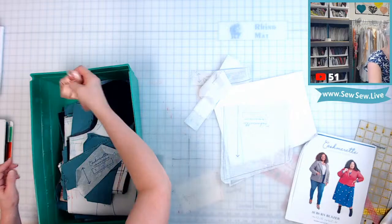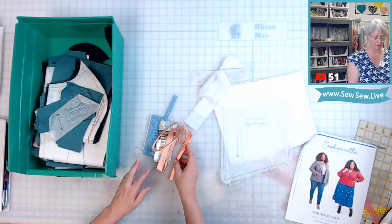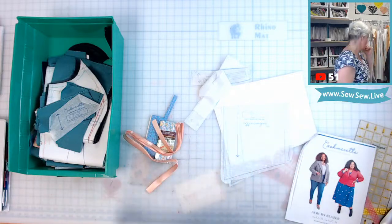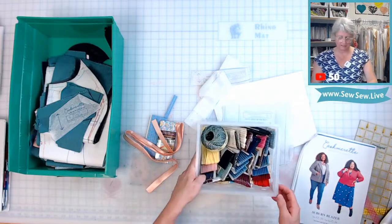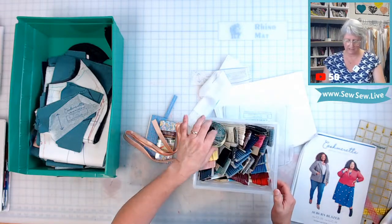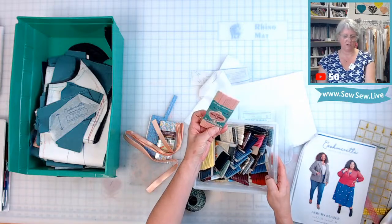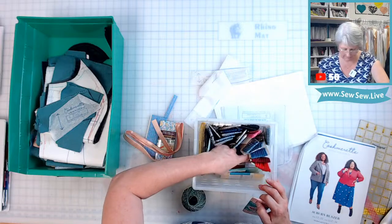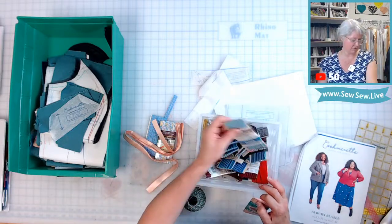And so that's why I have these funny little fabrics pulled out here, just to remind myself that I need to figure that out. This would have been great, but I don't have enough. And I was going to look in here. Oh, yeah. I was kind of worried about that. I have all these pipings someone gave me. I don't think you'd want to do piping, though, you know? Anyone want some piping? Let me know. It's old. I can't vouch for the integrity.